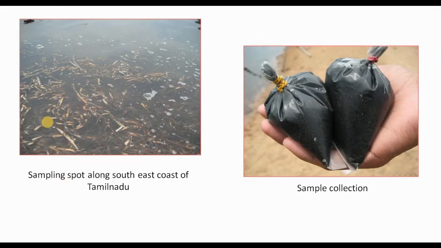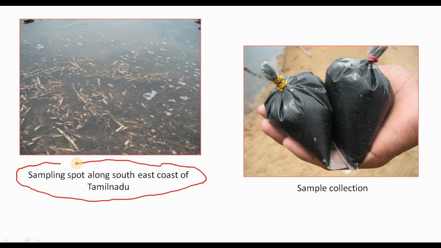So here I have given two pictures. The picture on the left hand side is the sampling spot. Right? This is the sampling spot image, which is located across the southeast coast of Tamilnadu, and the seashore is richly containing sea grasses. You could find a huge population of sea grass just below the surface of the water. The sea grass grows here, promotes its colonies, and eventually dies in the same place. As a result, the soil of this particular locality is looking black in color.